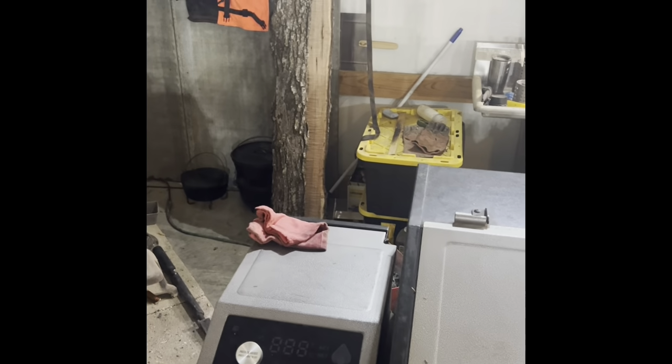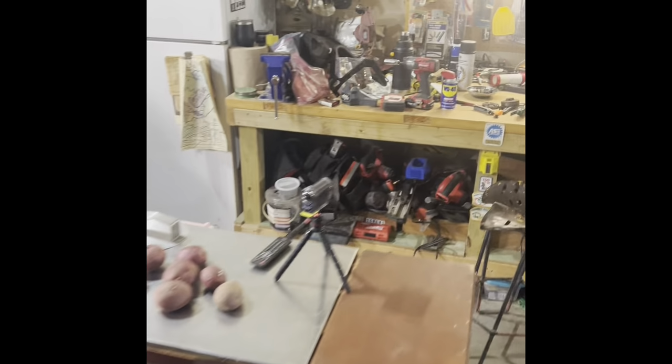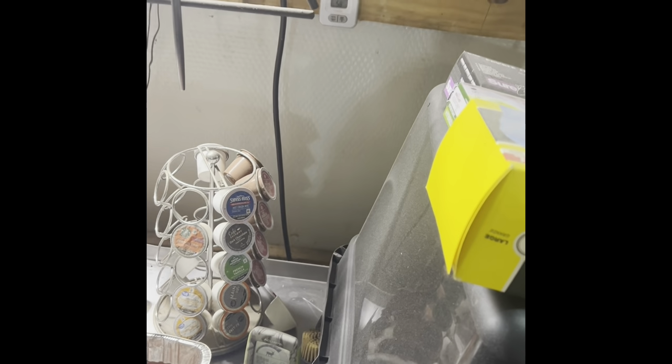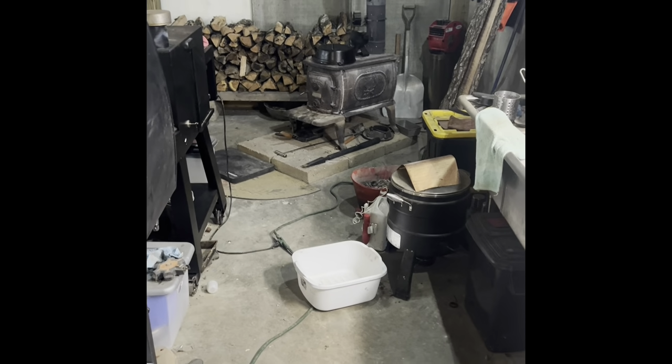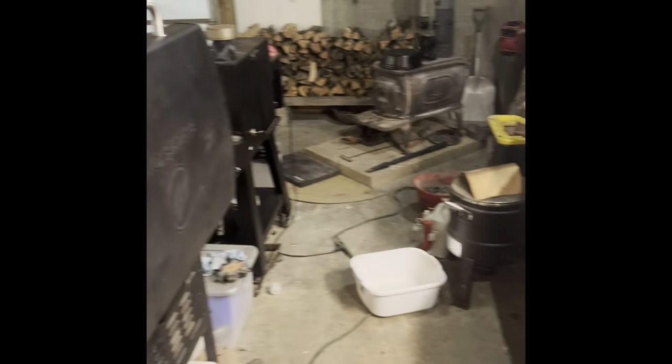Because we are 32 outside and 58 in here. That does a good job warming up this whole building like it does.